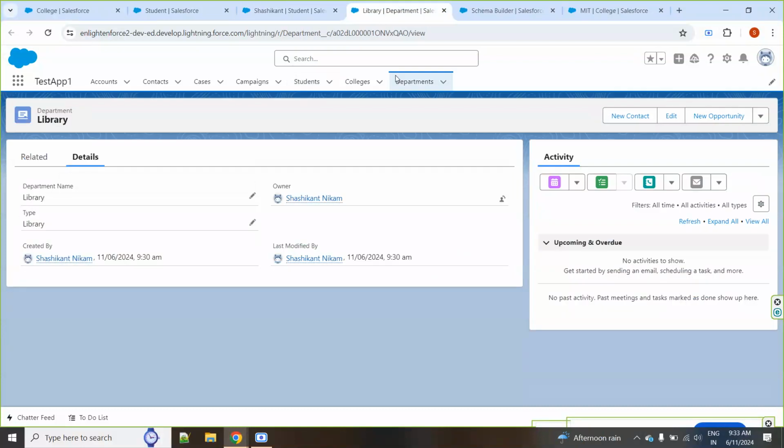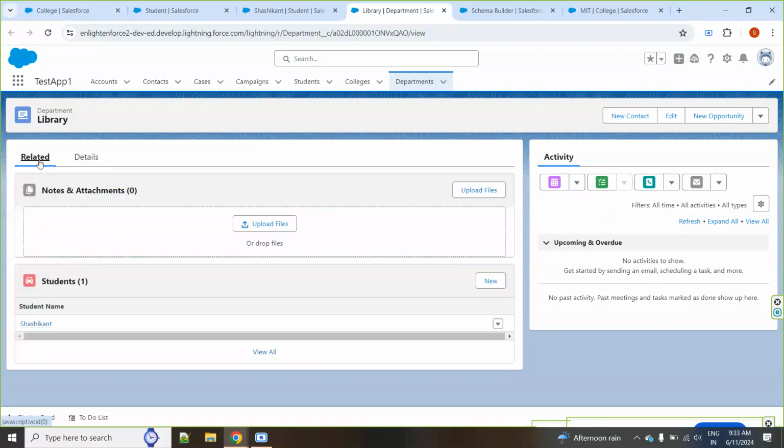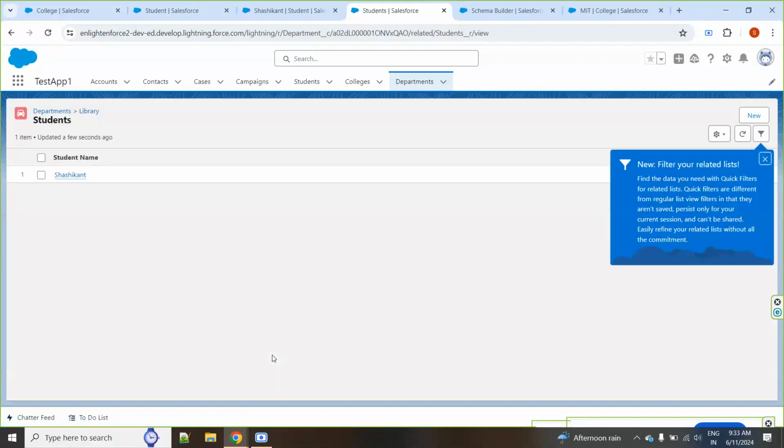Then, as with the library, I'll create one swimming pool object where I will have the detailed page for the swimming pool. If on the swimming pool I want to check how many students have the subscription, what we will do is go to the related list, go to the students tab, the student related list, and we will see what all are there. So that's how it is.